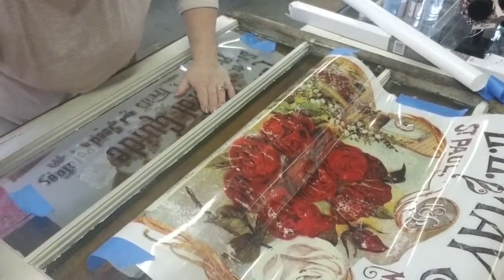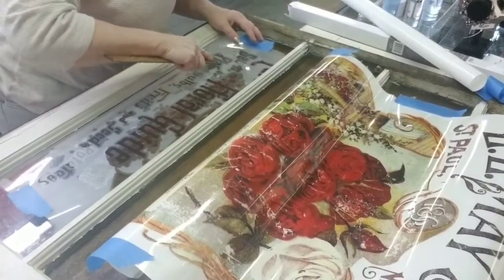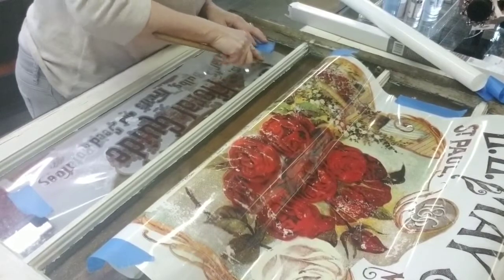I didn't grab my rubbing stick, so I'm just going to use this ruler end. It's transferring really, really super easily on this glass. It's just grabbing it.